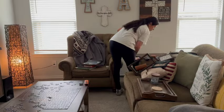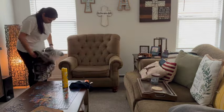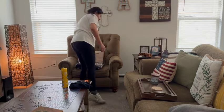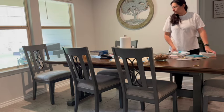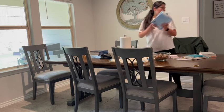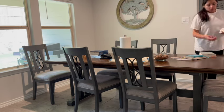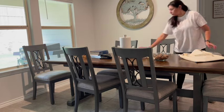And then my husband and I got married, and I was like, you know what? I don't want to do this every Saturday. Let's go out and enjoy the day. And I say all that to say this. I don't wake up my kids at 7 or 8 in the morning on Saturday mornings to go clean their room. It's just one of those things where I'm like, that's your room.